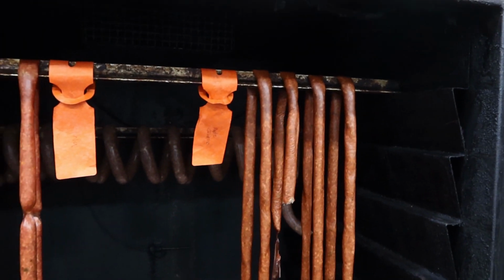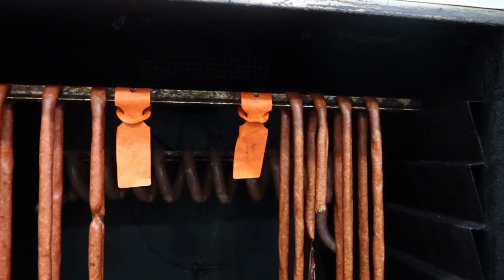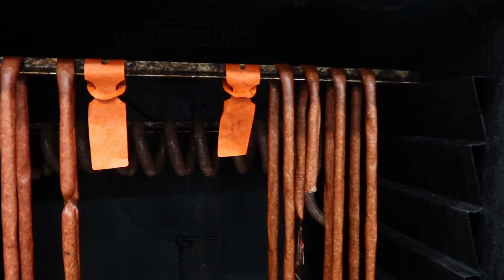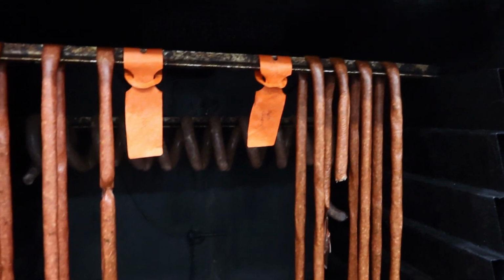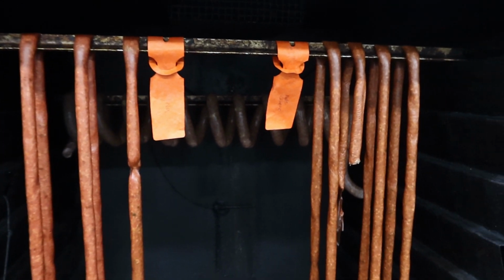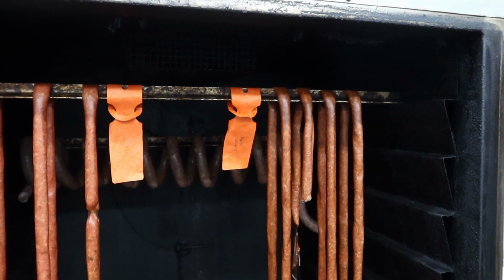And then we'll take them through a couple of smoke steps. Step number 1, drying. We're going to dry off the outside a little bit so that the smoke adheres to the sausage casing a little bit better. They're already tanned, but when they come out of here, they're going to be an even deeper, darker, mahogany brown color. Step number 2, smoking. I'm going to hit mine with hickory smoke. It has an antioxidant effect, which is good.